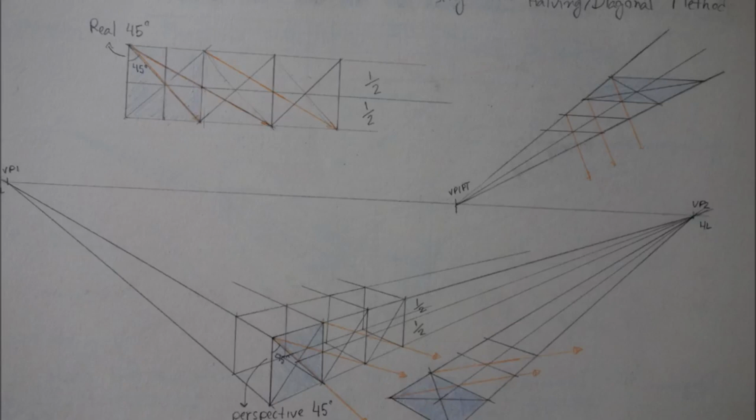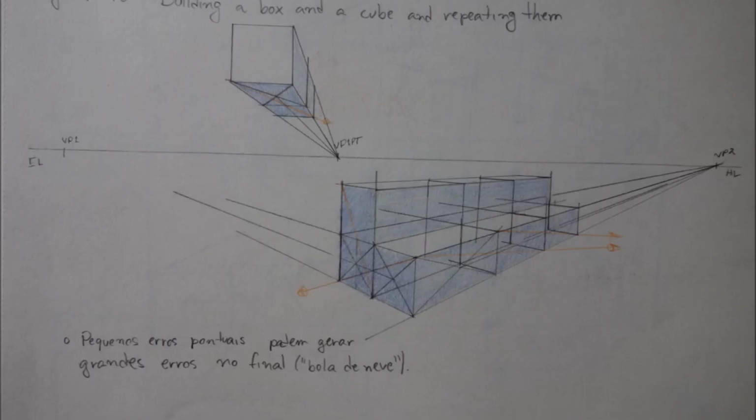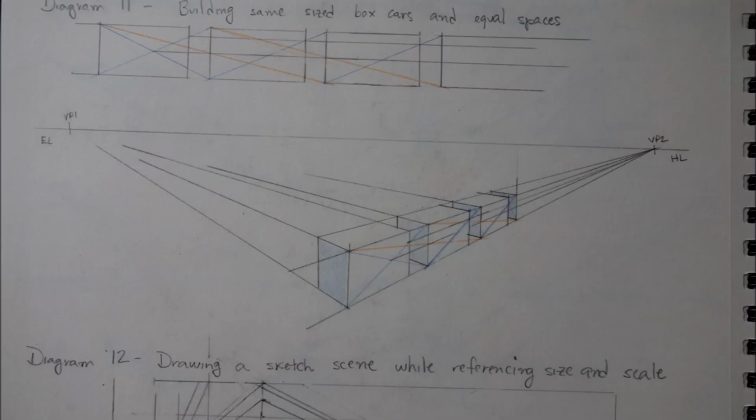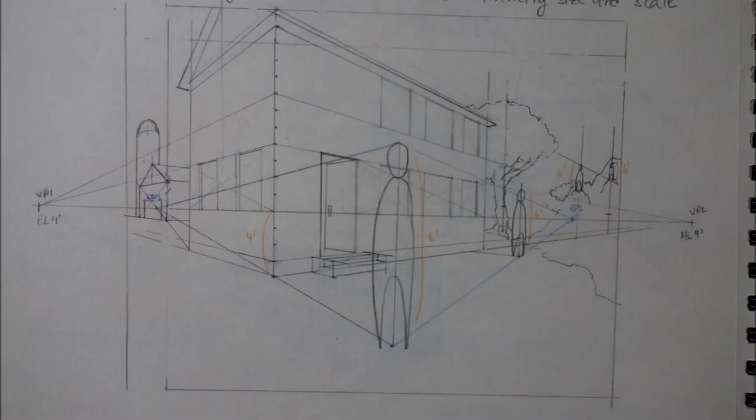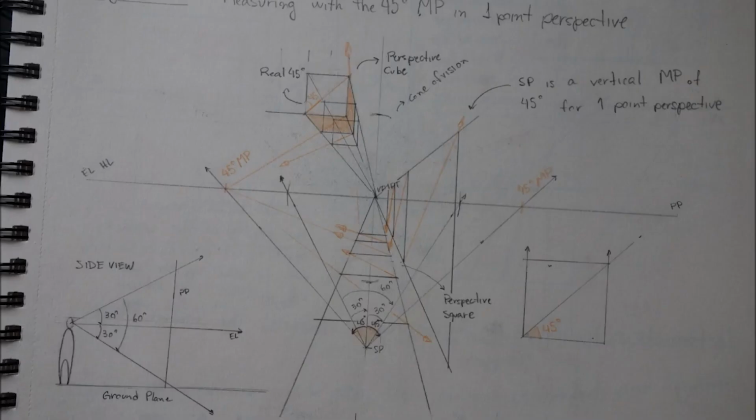So here, trying to understand different angles and how to duplicate using the X method in perspective, using diagonals and finding duplicates, as well as duplicating with spaces. So if you're drawing a train and you have spaces between wagons, you can do that kind of exercise, and it grows in complexity.